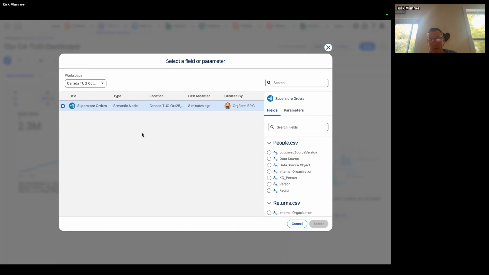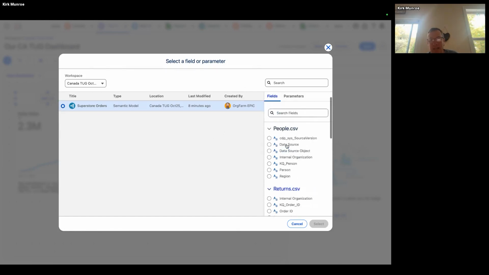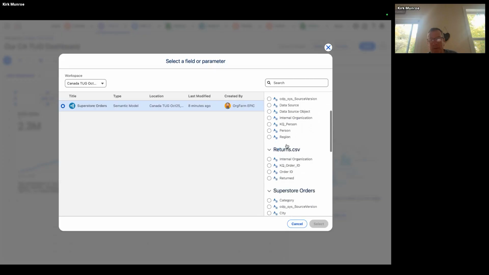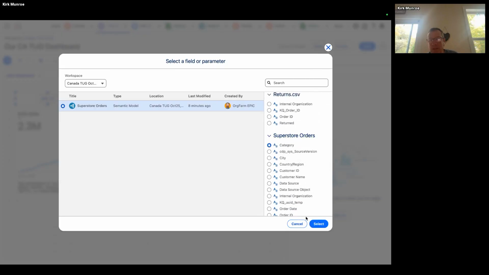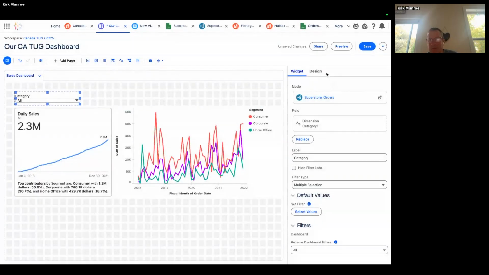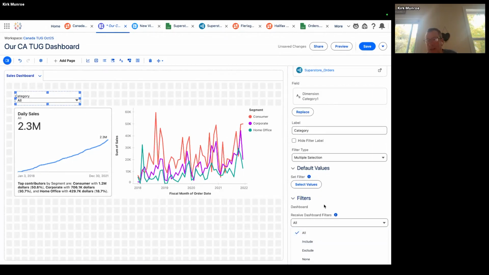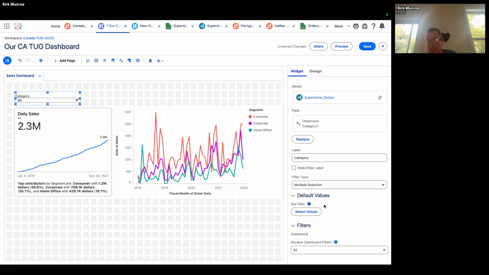And then we would pick this, and we would say we want to filter it on category as an example. And then we could say down here which ones we want to have the filter impact, right?